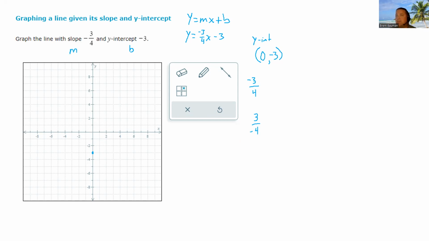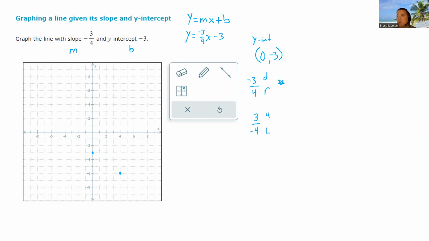You just need to assign it to one of them. So if we have a negative on top, remember it's rise over run. So on top is rise, that means it's up or down. This is going to be down since it's a negative, and this would be up. And the run, which is right or left, is positive, so that's right. Negative would mean left. So let's use our first direction, and that would tell us to go from the y-intercept down 3, 1, 2, 3, and then right 4, 1, 2, 3, 4.